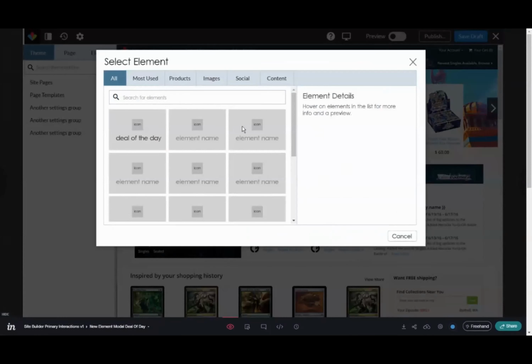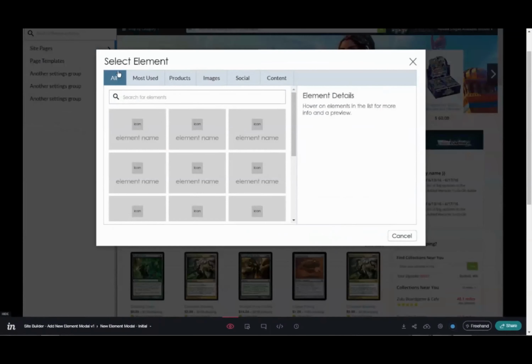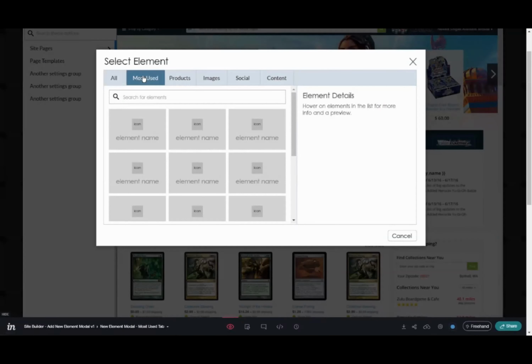I'm going to jump over to another prototype real quick and show some of the interactions and different things that you can do within here. Then we'll come back to this and add a part in. Okay, here's our example. You would have the All tab, which would have every possible element that you could add into the website. Then you could also switch to a most used, which would probably be things that you have most used on your site, or it could be platform wide, the things that are most used by all of our clients.